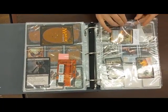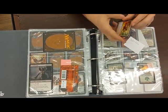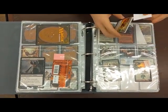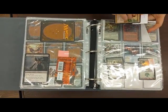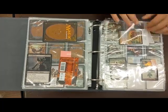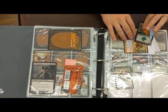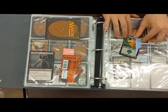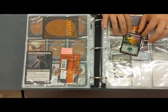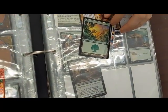Here we have a case of split glue, just to show what that means. Wow. And because we were doing this on video, I'll take out this beautiful, beautiful forest that Isaac wants really bad. So normally that wouldn't come out of the binder, huh? Normally not, and especially, oh wow, it's super fragile. That tear was in it when I got it, so don't freak out, everyone.